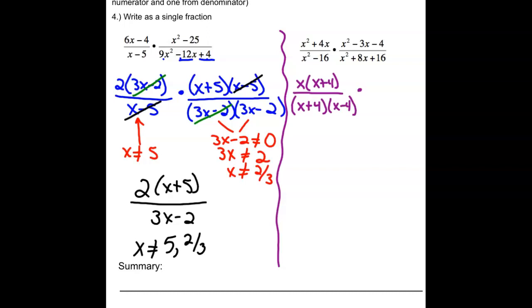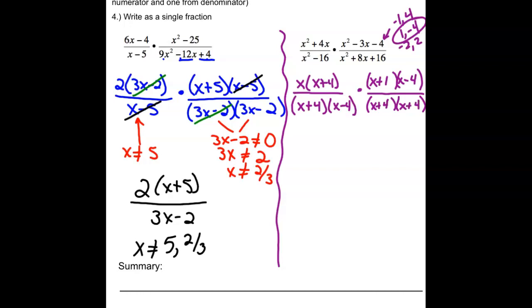For the second fraction, I have trinomials, so we're going to go ahead and think of breaking those into our two parentheses. X squared splits into x and x. To get a negative 4, I can do negative 1 and 4, or the opposite combination, or negative 2 and 2. Since I'm trying to get a negative 3, I'm going to use this option, positive 1 with a negative 4. Looking at the denominator, again, it's a trinomial. X squared splits into x and x. We need two numbers that multiply to be 16 and add up to 8, so we can use 4s.